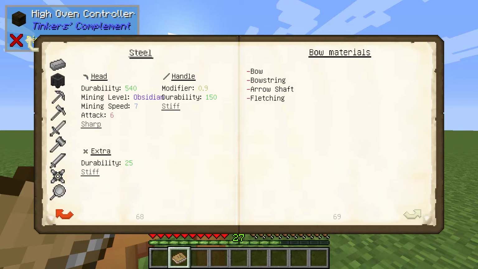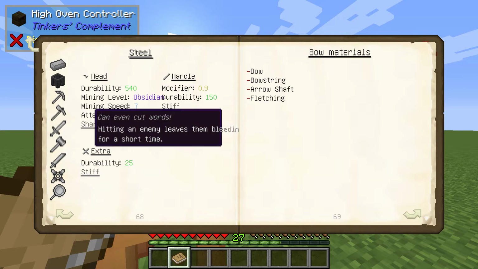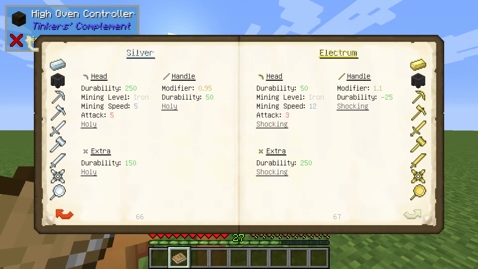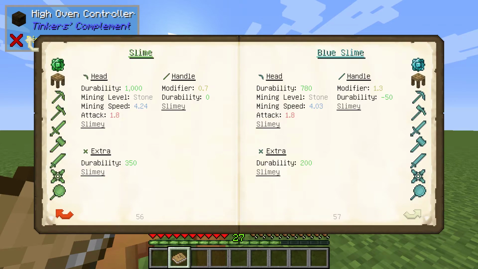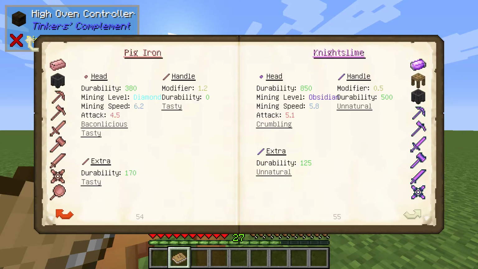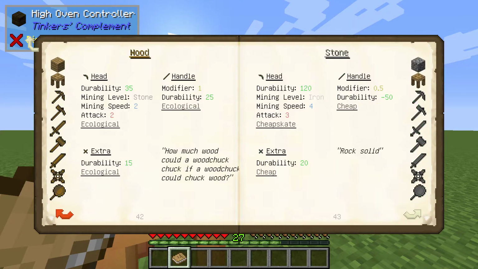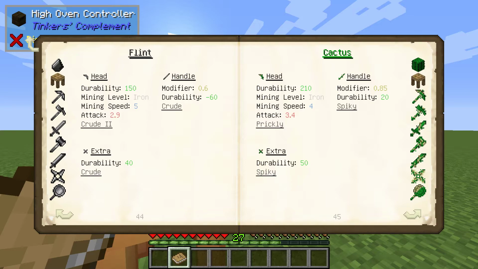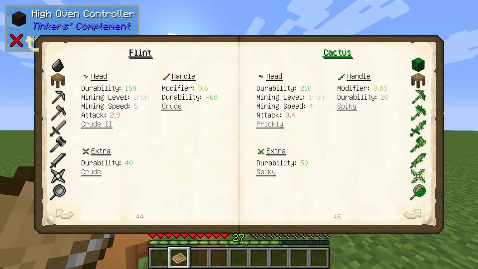So we can do steel and stuff. See, I don't know if I want to include all these, but I do feel like Ender IO and of course just the regular stuff is maybe kind of useful to add. Same with the armor. A lot of it is similar to armor.